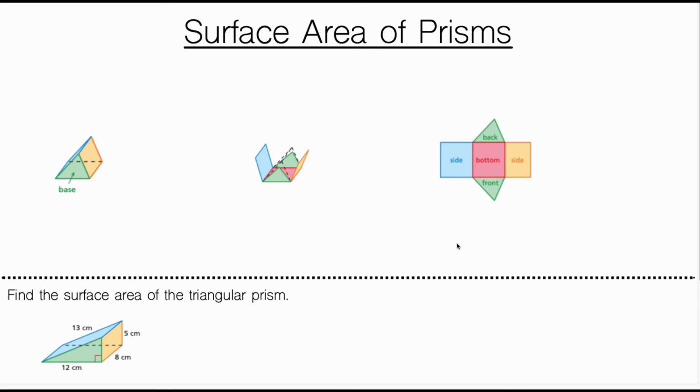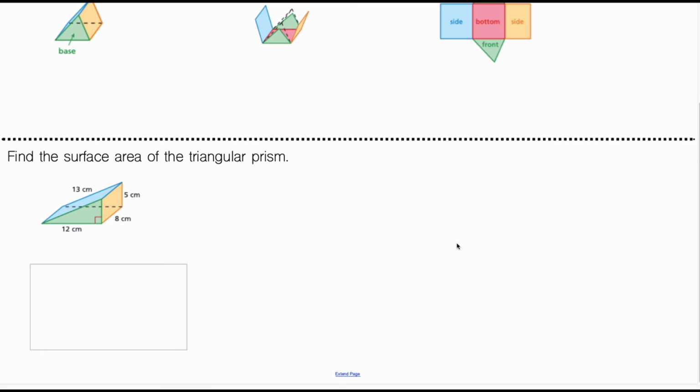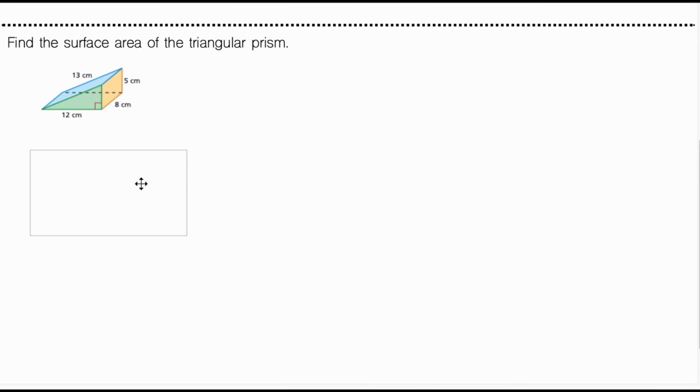So that's what a triangular prism would look like. Two triangles and three rectangles. And these are a little bit trickier because you've got to try to label them. So let's look at one with actual numbers. Again, if you want, pause the video, see if you can yourself come up with a net or at least a sketch of all 5 pieces of the triangular prism.